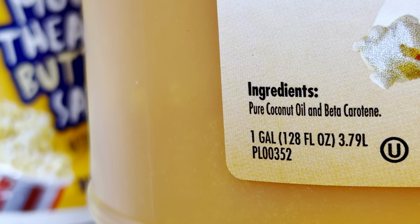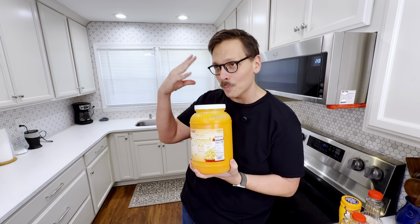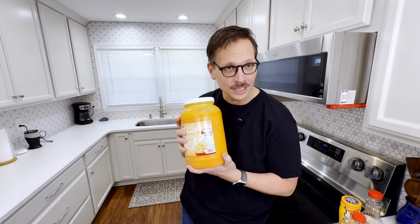Up next is popcorn oil, and our friend Babish was only 50% right. You are supposed to pop your corn in coconut oil, but you are missing beta-carotene. That is what's going to give your popcorn that delicious golden color that makes our brains think it's a lot more popcorny and buttery than we actually think it is.